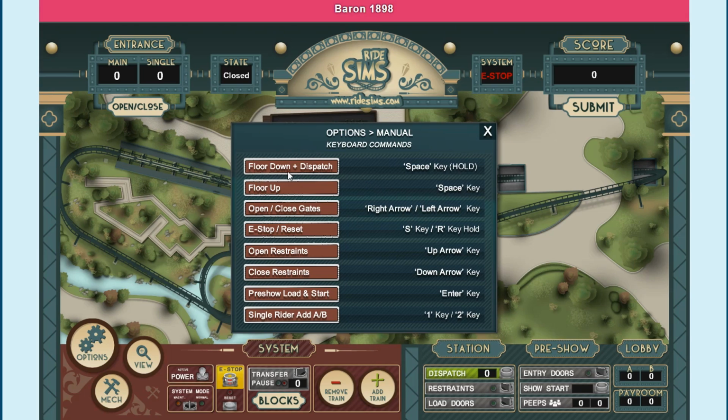To put the floor down and dispatch, we've got to hold the space key. Also, the space key is to get the floor back up. Obviously, with it being a floorless dive coaster, the floor needs to be raised and lowered. We've got the right arrow and the left arrow keys for opening and closing the air gates. You've got some cool air gates on this because you can't actually see the train. You can see the Baron like an animatronic above you, and then the lights flash and it lets you into the station. So that's quite cool. E-stop and reset is the S and the R key.